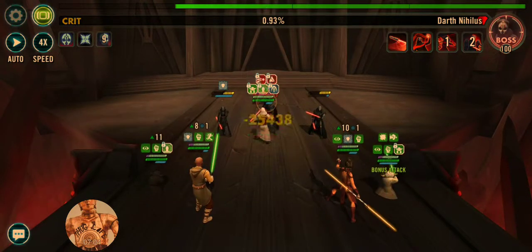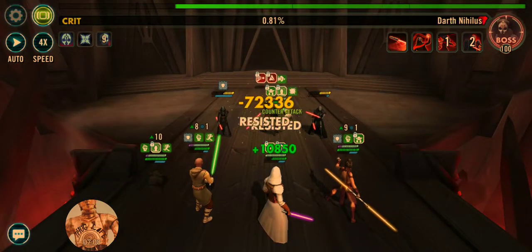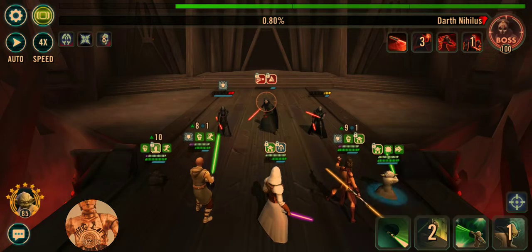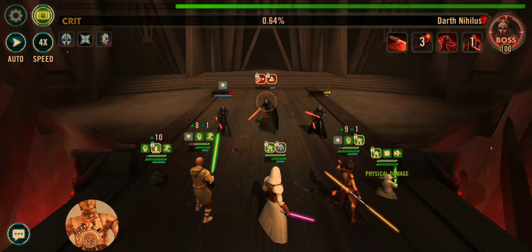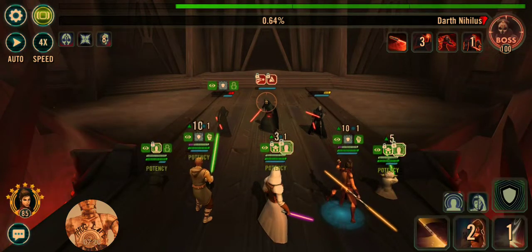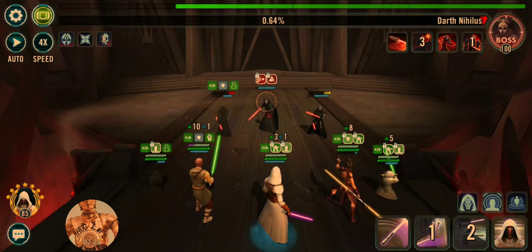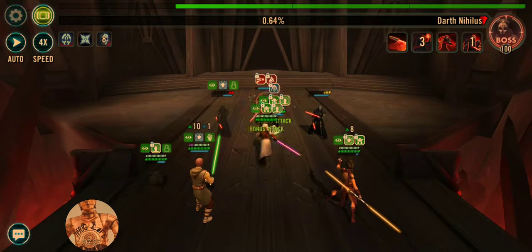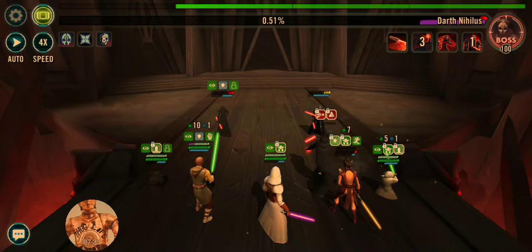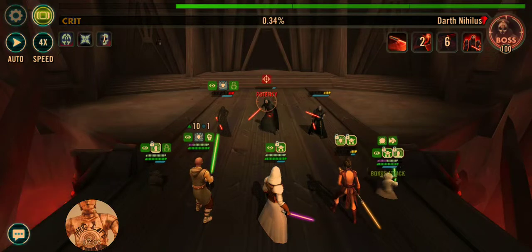Direct focus on Nihilus. Think we might pull this one off here if he doesn't pull up an upset. Do a splash. Basic. Pass that along. Just in case, I'm going to go ahead and put the guard on Bastila. Might be able to pull this off before the end of the phase, but it's better to be safe. And it was a good idea there. So, didn't lose anything. Have Bastila still alive.